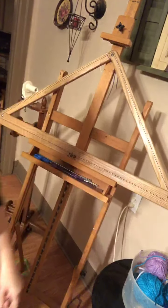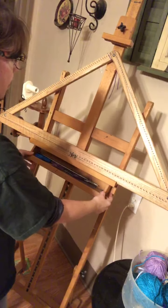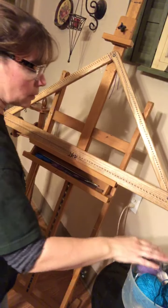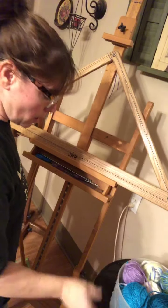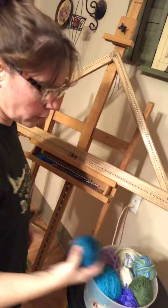Okay, so because I'm making a hat, I'm using all natural fiber yarns here. They're alpaca and wool. There's some angora in here.